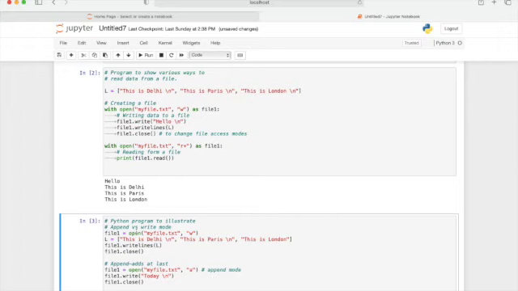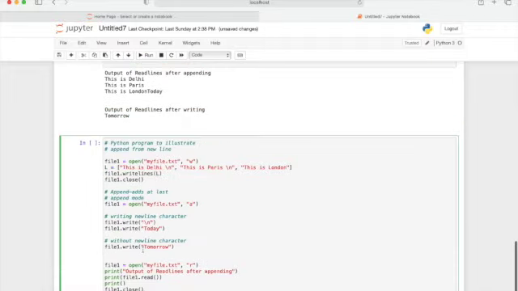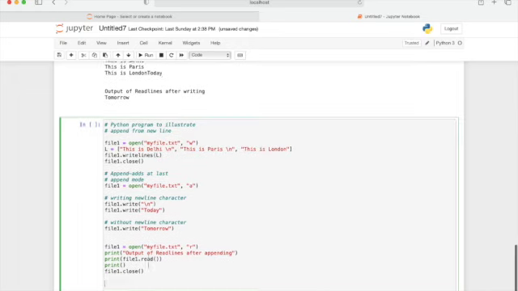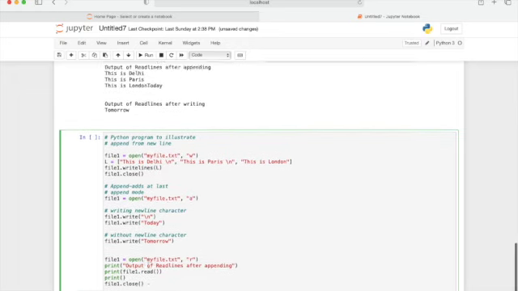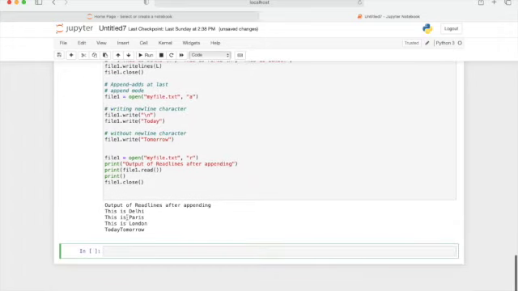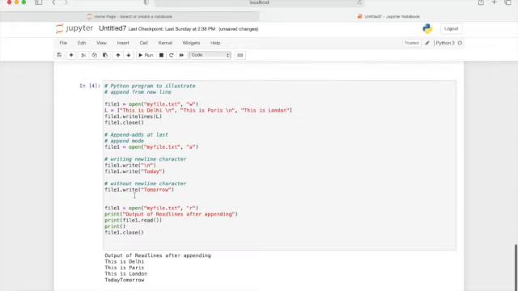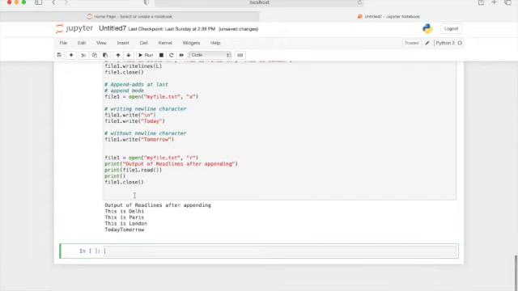Let's take another example. This is the same, but a little bit different. Let me run it. This is what I'm doing, the append plus read. That means in the previous example I appended. Now I am appending from a new line and reading it.